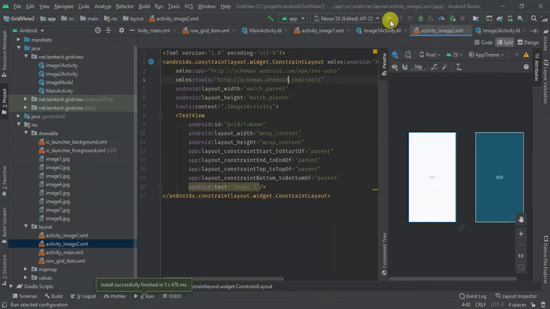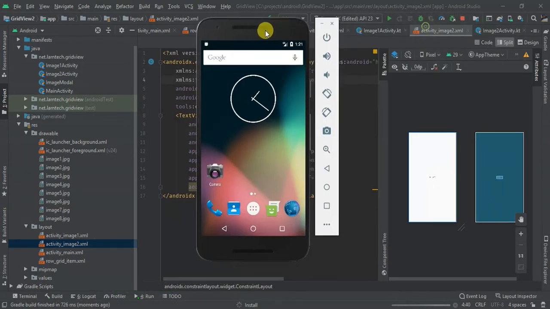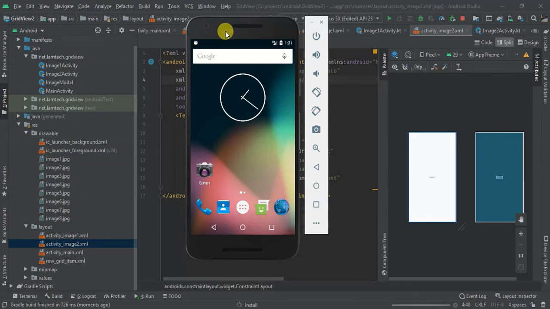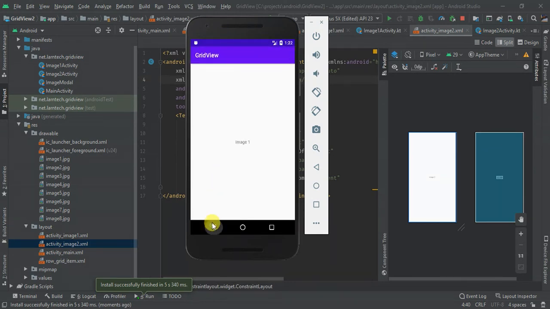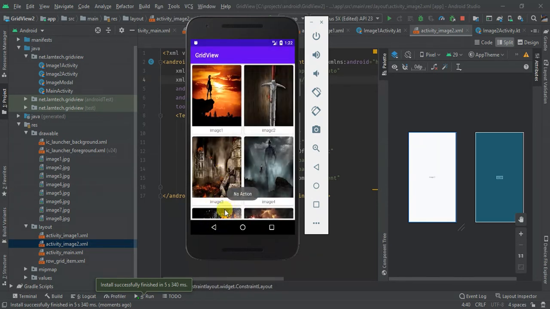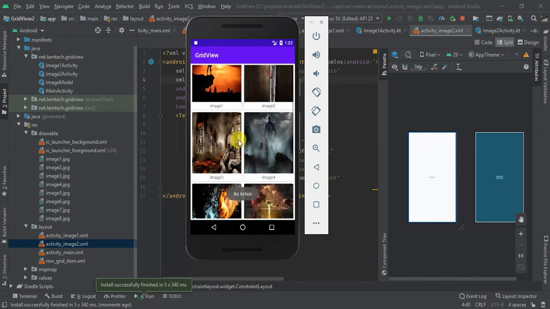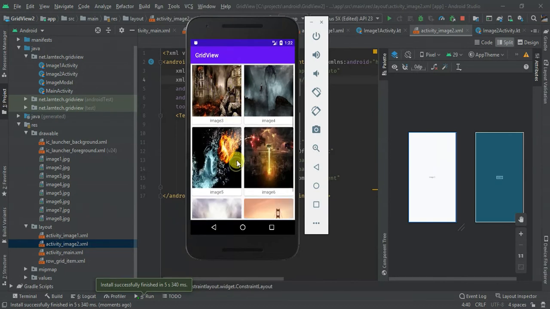Oops, let's run. So the app is installing, launching. There we are. When I click, when I click, no action. Guys, let me know if you're able to add actions to image 3 up to 8.